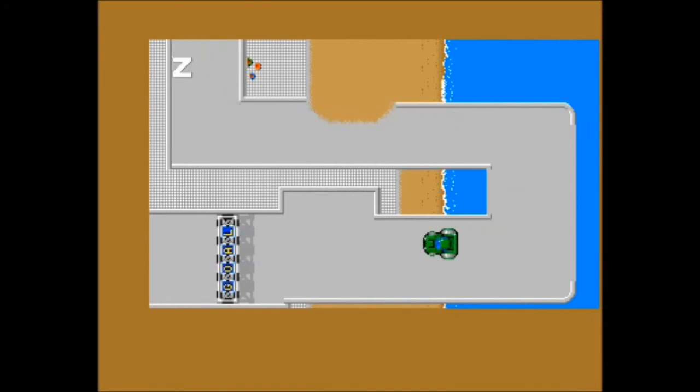Yes, I don't know what's happened to my car. It's been abducted as well. Perhaps it's gone into the sea. Anyway, I need to put in my initials. I've got Z up there. I need to wait for this yellow car to come across, I think.